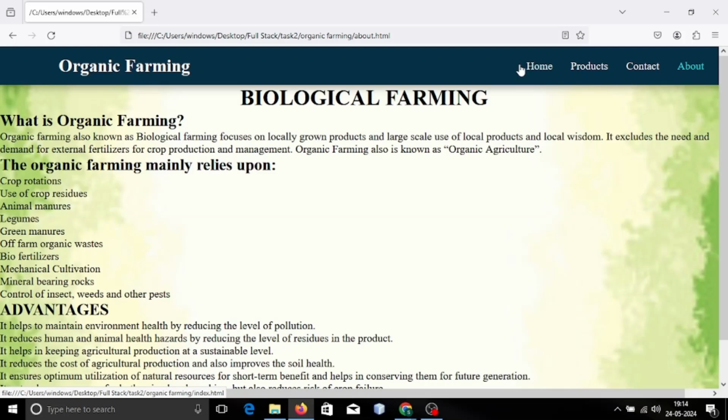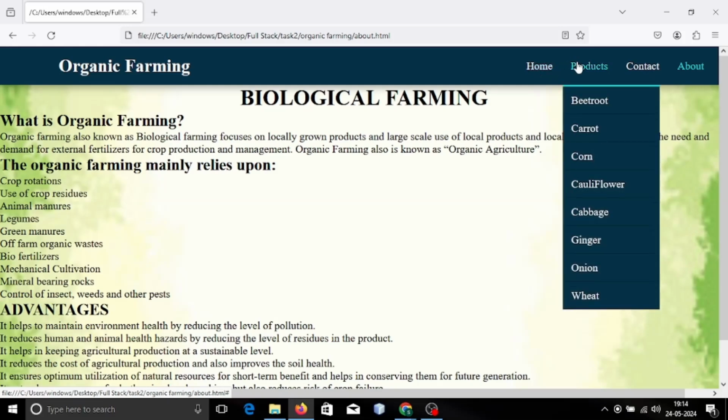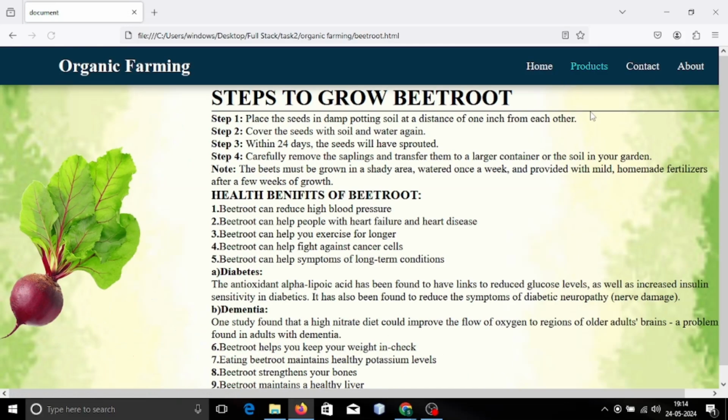I have placed this navigation bar in every page. The importance is, if we go to this product, sorry, this product is not a page, it has drop downs. If we go to this beetroot page and want to return to the home page again, if we don't have this navigation bar, we can't navigate that easily.